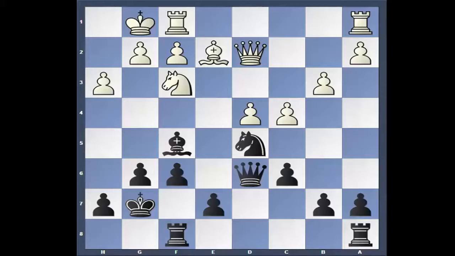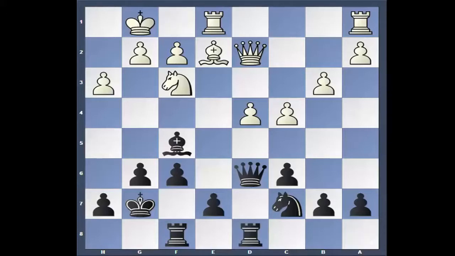The choices are knight to c7, knight to f4. Computer actually likes knight to f4 a lot, and I probably should have played that. But I decided to go c7 instead. Rook to e1. Rook a to d8. Now I'm going after this pawn, of course.